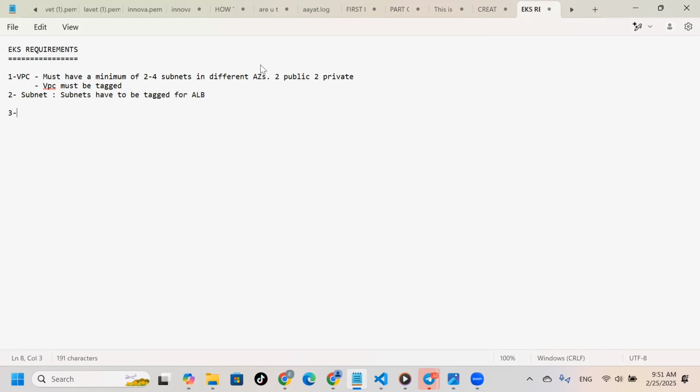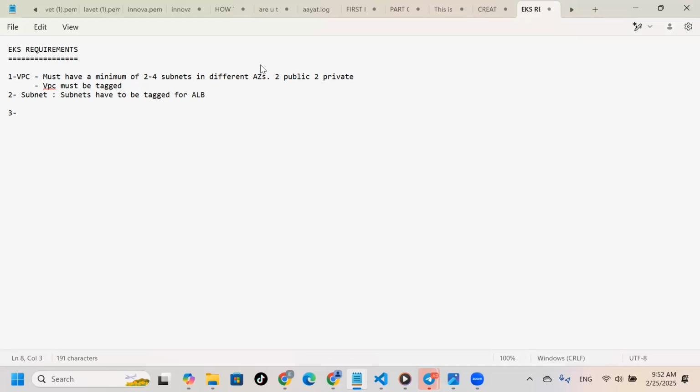So the first thing we'll need to provision for our EKS cluster will be the VPC. Our VPC will have at least 2 to 4 subnets in different availability zones, so they can be accessible. You're also going to notice that we will need a subnet for our VPC.